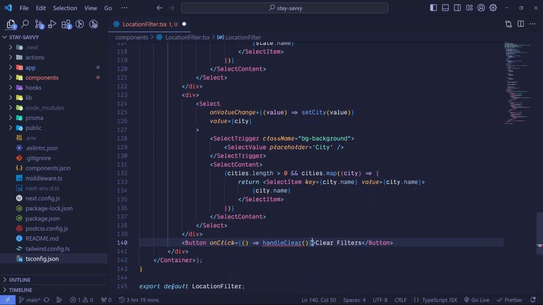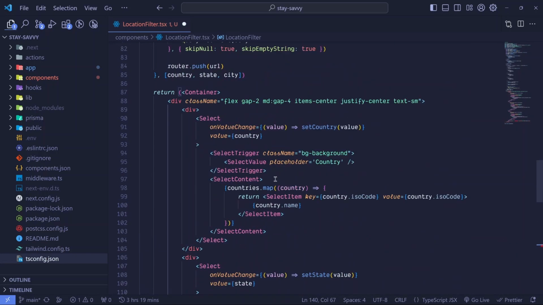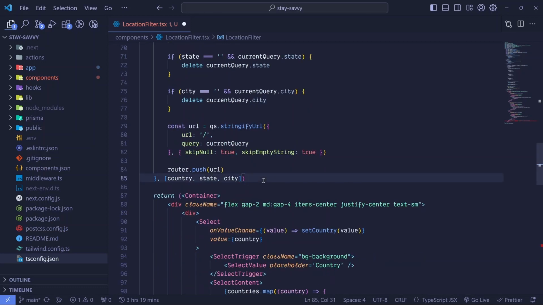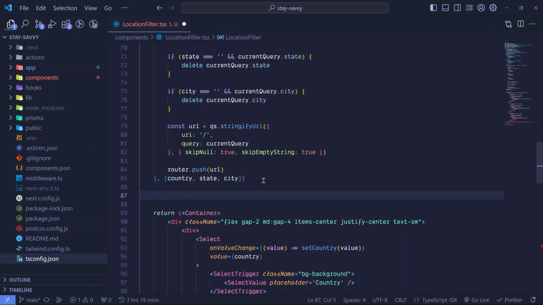Another thing before we implement that one, we'll say the variant. Variant is outline. Then we go at the top before our return statement, and we will say const handleClear.